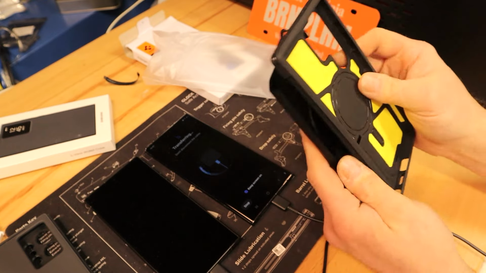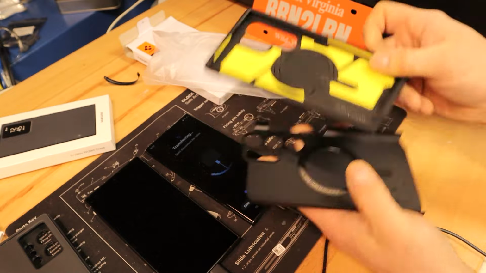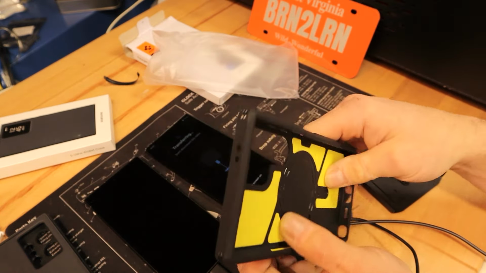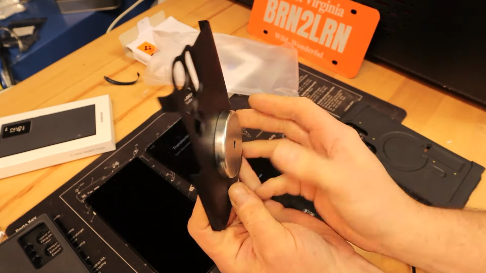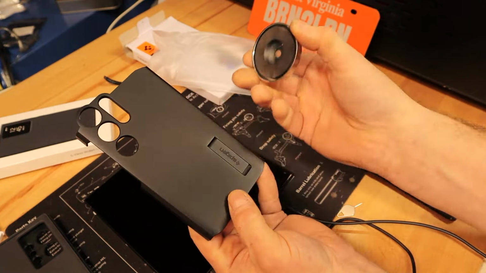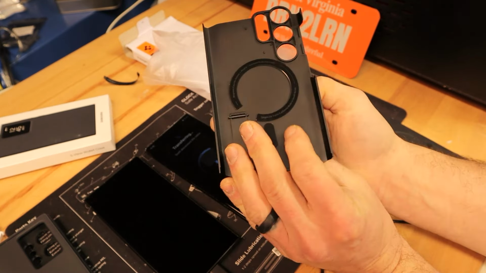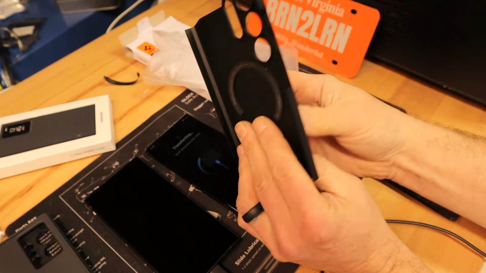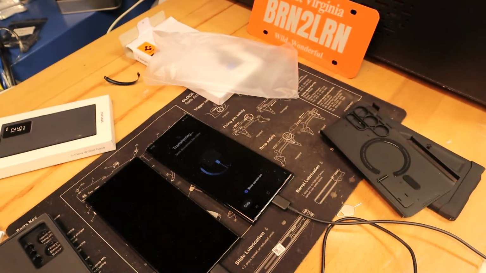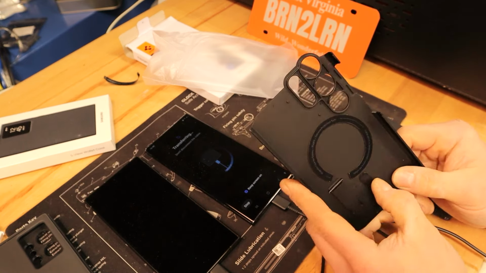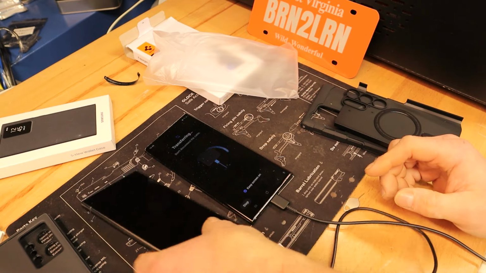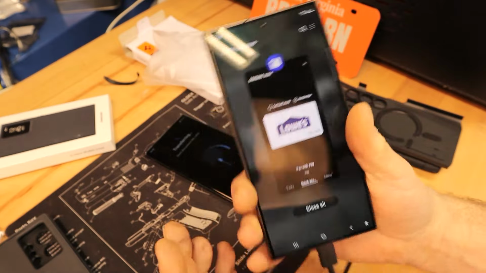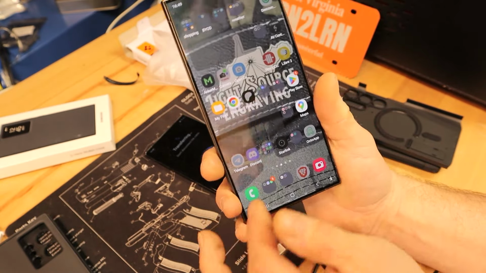Hopefully it works with the screen protector. Let's see. Does have some extra padding there. And then here's the back, and we'll show you that it does have a magnet, it does stick to it. So it does have the mag fit with that metal ring there. I do not know if this interferes with the wireless charging. And I don't know if the S-View case interferes with the wireless charging either. All right. Screen looks very nice. Let me get that off of there. Very snappy.